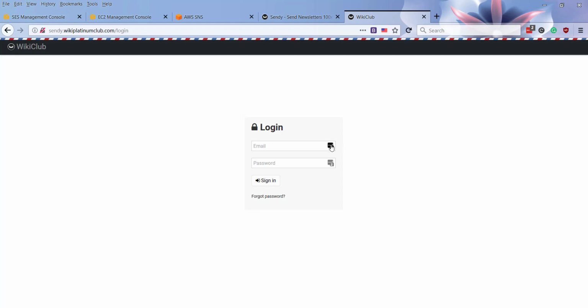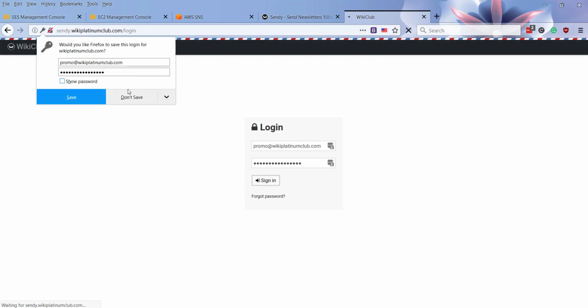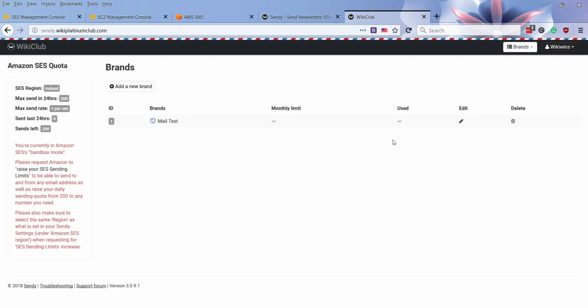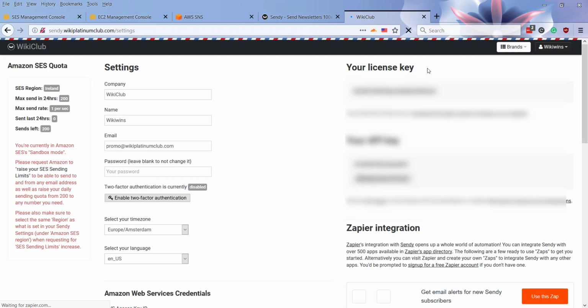And here we have the Sendy setup. So if we log in to our Sendy, sign in. So here is our sandbox actually. You can create a new brand, and here are the settings. So this is how we configured our Sendy installation without any issue.